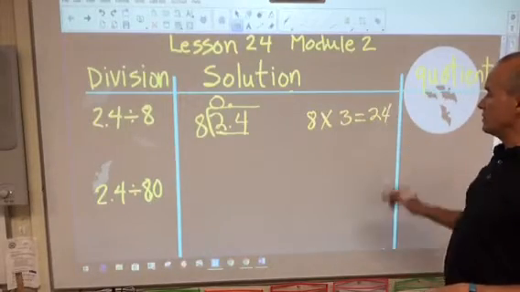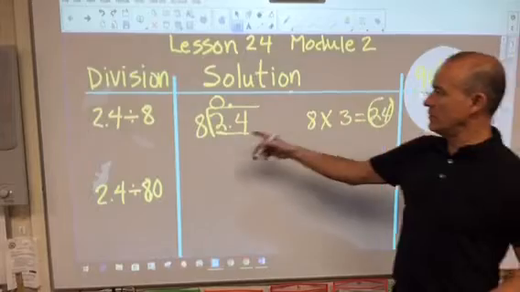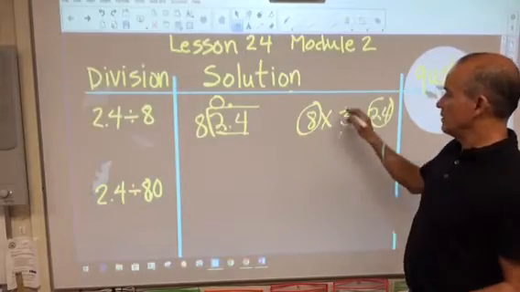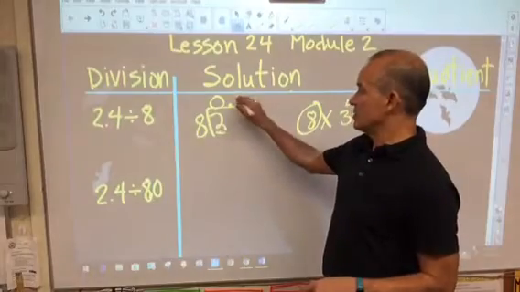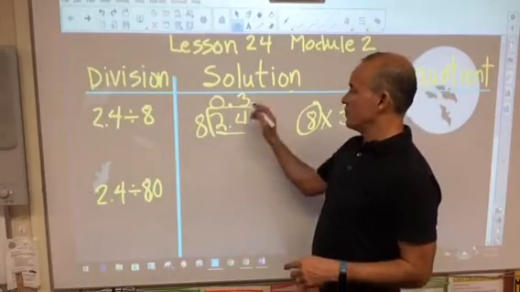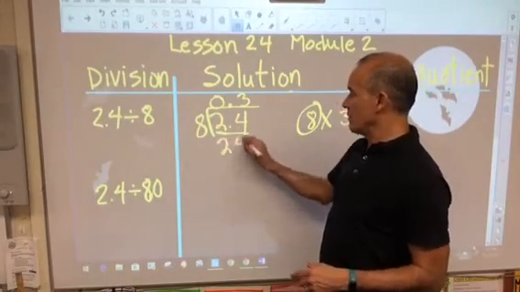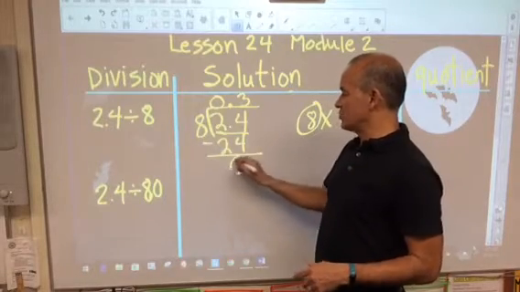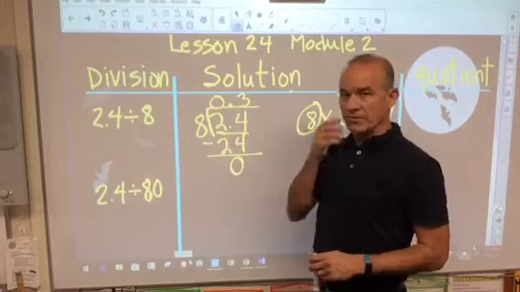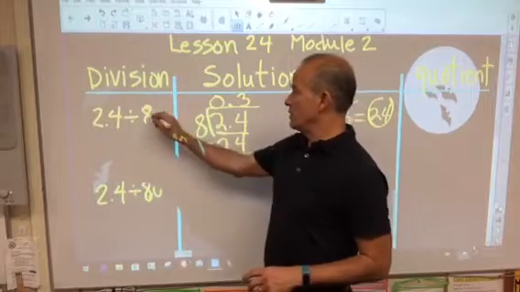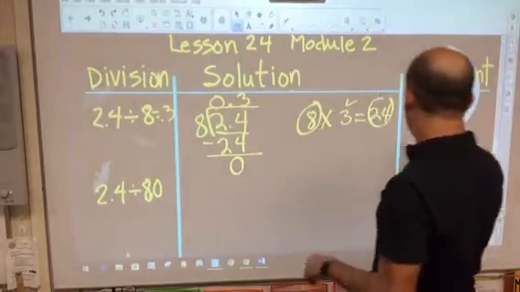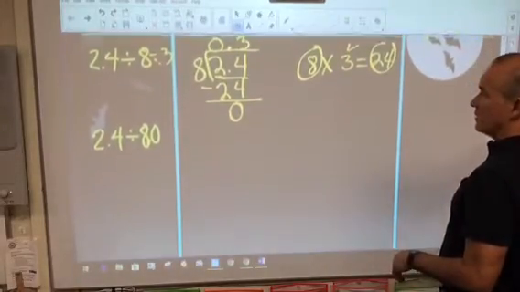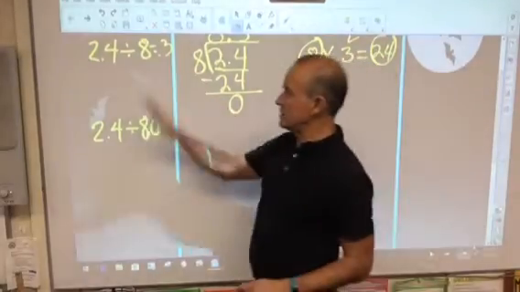your fact families, you know that if you have the 24 and you have the number 8, then the number is 3. That's the answer. So that will be the quotient. 3 times 8 equals 24, and the remainder is 0 as you subtract it. Simple division, right? So the answer will be 3/10.